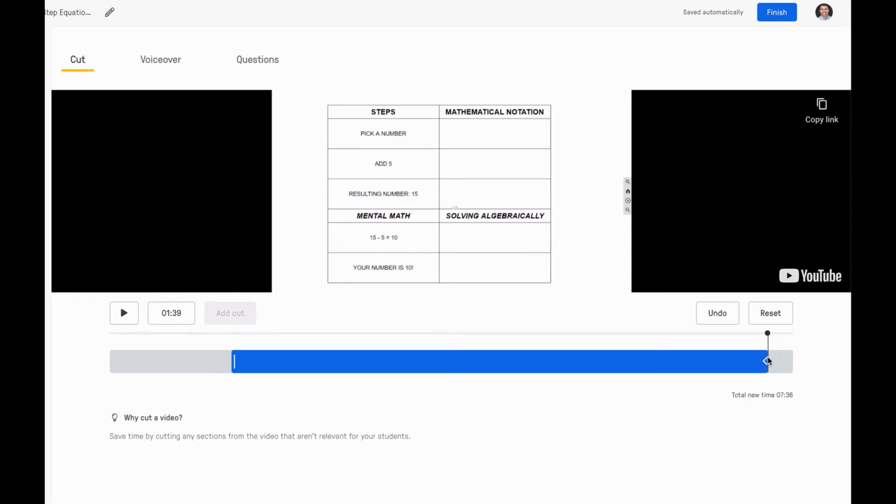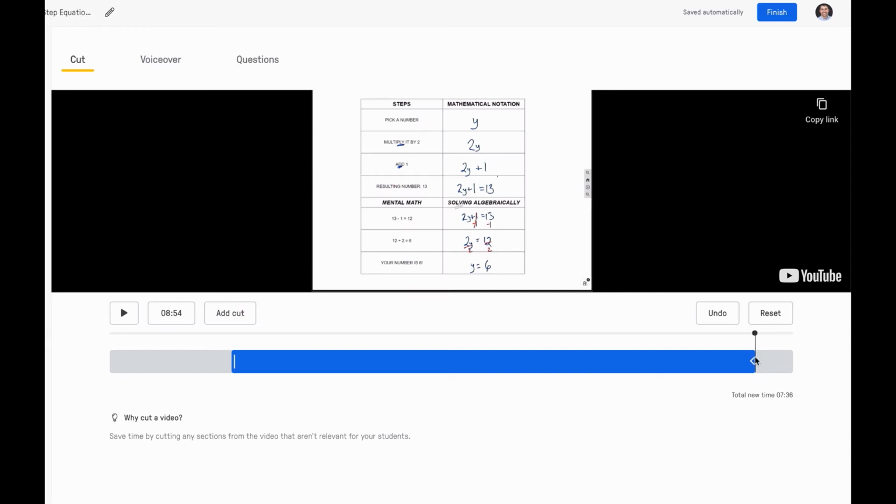Well, as I drag this, it may take a little bit of time, but it's nice. It kind of shows you what is at that point in the video. So let's pretend that that is the last section of the video, or the last bit of the video that I want. If you don't want to cut anything, you don't have to do this. This is just if you want to take some out of the beginning and some of the end.